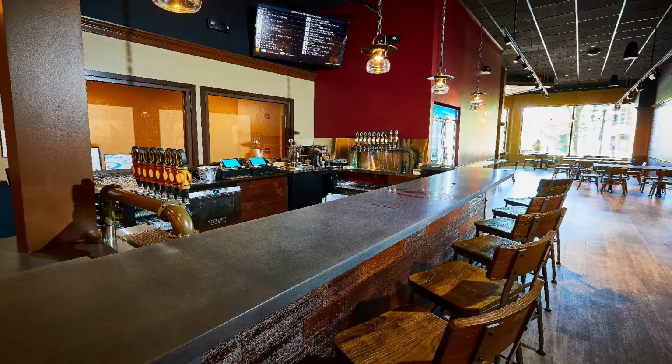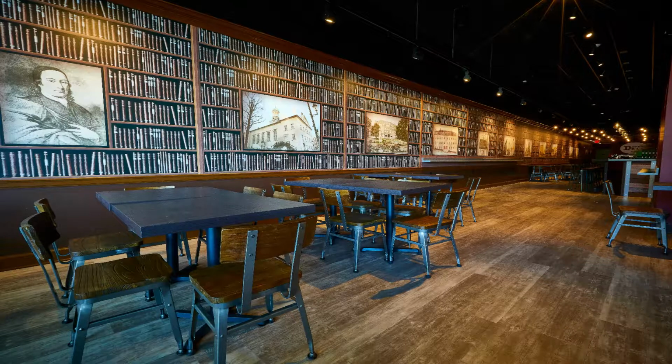And when we finished that project, we rolled right into, adjacent to the bookshop in the same building, we put Dave's Deli in and also a microbrewery. And they turned out absolutely phenomenal. There were some challenges on that project. There was an old terracotta sanitary sewer pipe in the basement that had been leaking for probably 75 years. Nobody knew that. There was a sinkhole. We had to address that.